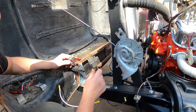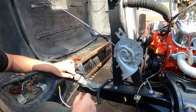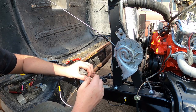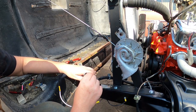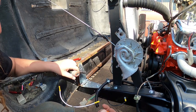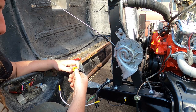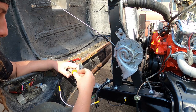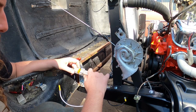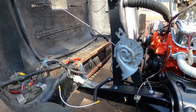Okay, both connectors are done. Obviously, just make sure the wires correspond to wherever they go. And there are these little separators just to hold the pins. So pretty easy. That pops in, and this one pops in here. It actually holds this little waterproof O-ring on. That's it. They only fit one way, and we're Deutsch'd.